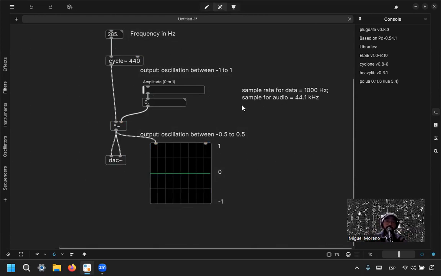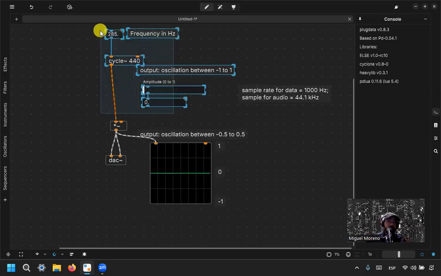So in order to do that, we need to convert from data to audio. And you see here these striped cables, these are audio cables. And the orange dots are audio inlets and audio outlets. And the blue ones are data outlets and inlets.